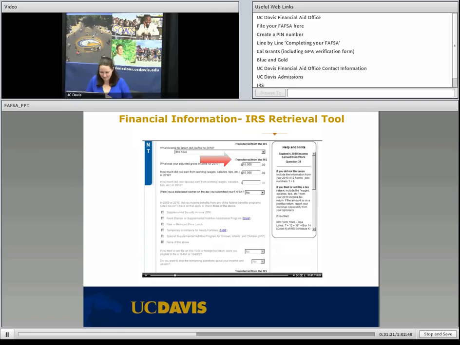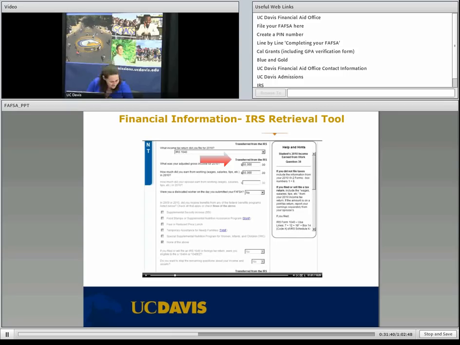Okay, so using that IRS Data Retrieval tool in this example right here, answers have been automatically filled in, but you can manually answer the questions yourself. Your adjusted gross income, your salary, which you can get from your 2011 W-2.